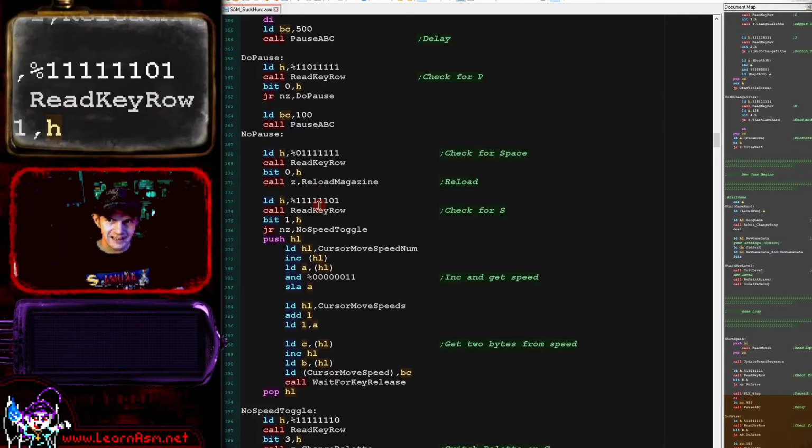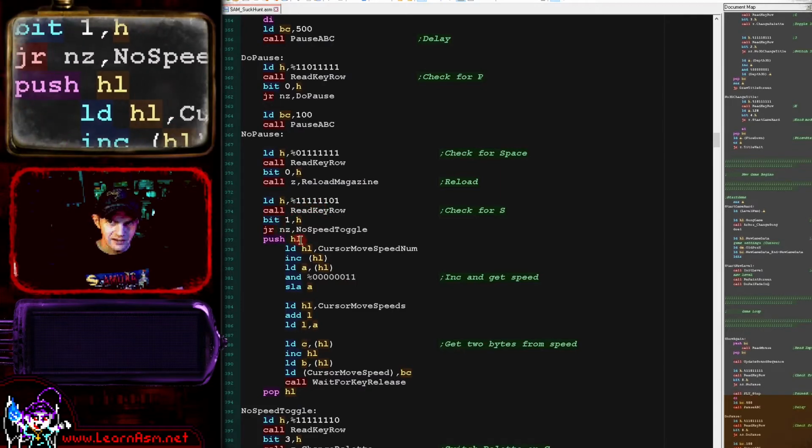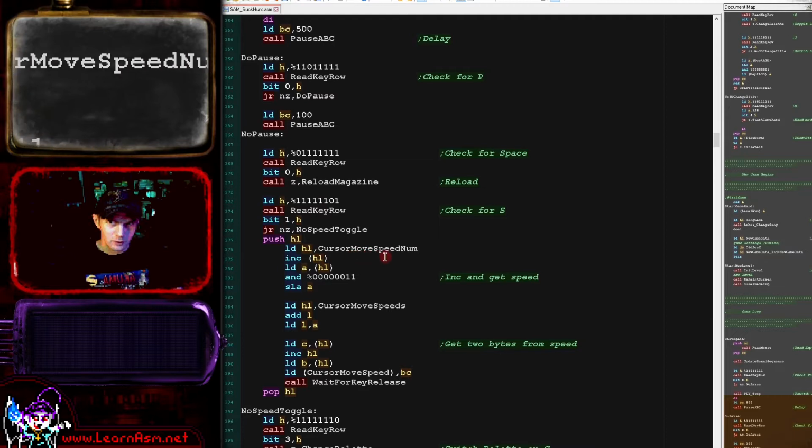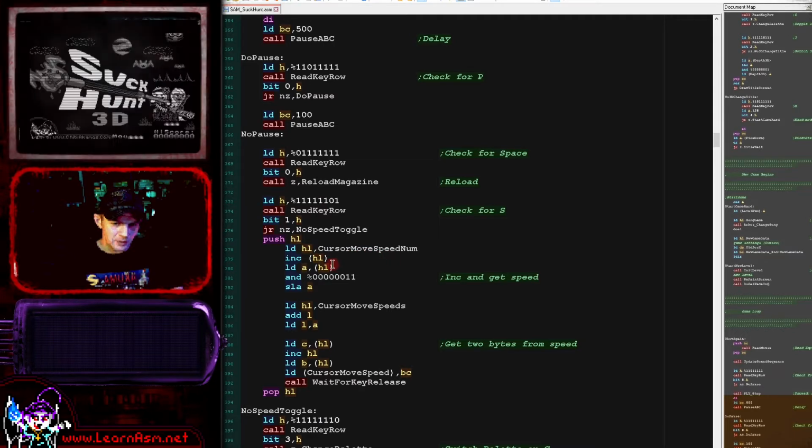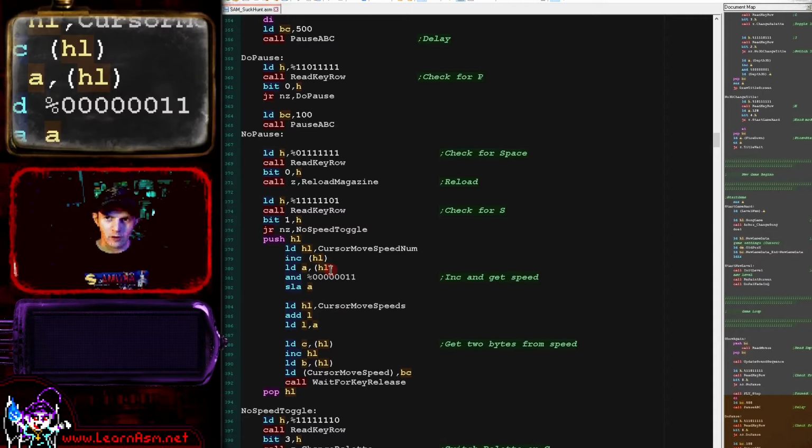We're then checking here for the S key. Now this will toggle the speed. If you're using a mouse, you might want a very fast mouse, or you might want a very slow one. Now the mouse speed uses a combination of 2 bytes per speed, and what's being done here basically is we've got 4 possible combinations.